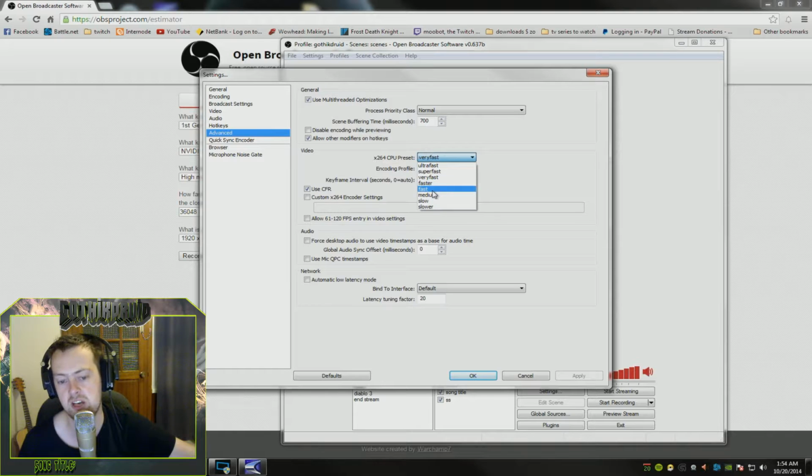I would probably say fast or faster. I wouldn't go anything beyond fast, just because it will use up any headroom you have on your internet connection, and it could slow your internet connection down, which you don't want.